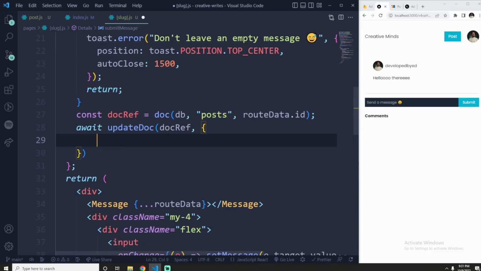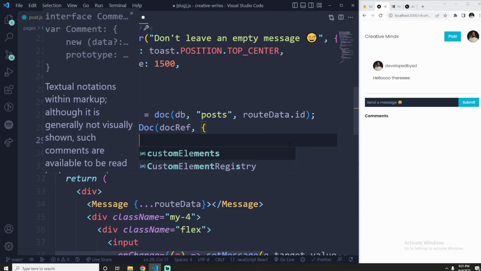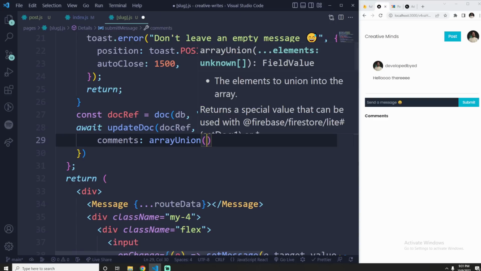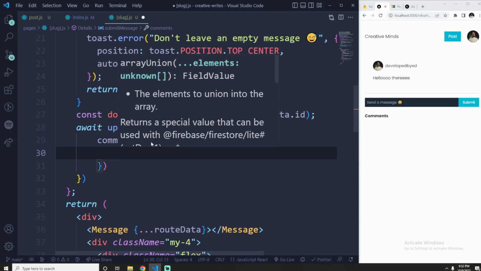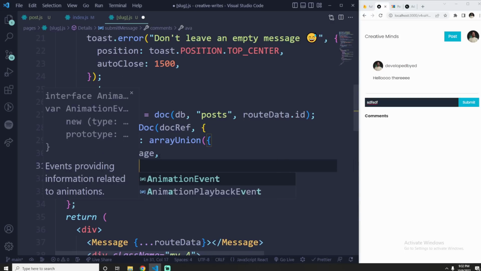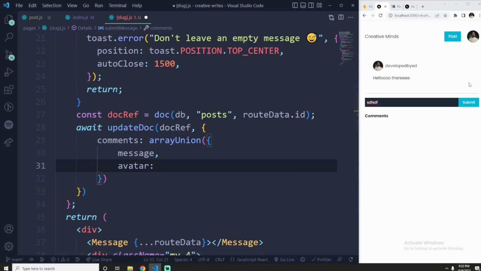Now, what I want to do is actually add something new to it. So I'm going to add a comment section to it. Comments, like that. And this is coming from me, so I'm adding this. Comments. And I'm going to use something called arrayUnion. Import that from Firestore. Open this up with curly brackets like that. And in here, I can basically push in an object to a new array. So you can use arrayUnion to create an array, and if we add more stuff to it, it's going to update it for you. So I want to push in the message from this input, right? The message, but I also want to post the avatar of the user who is commenting.